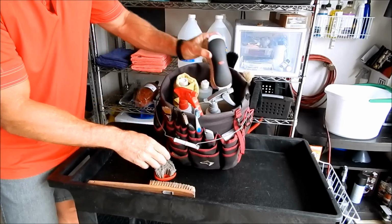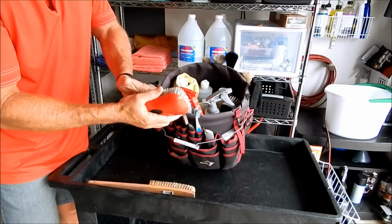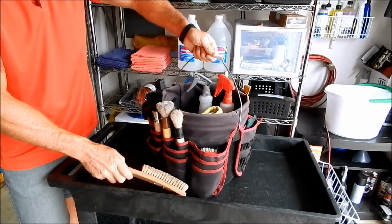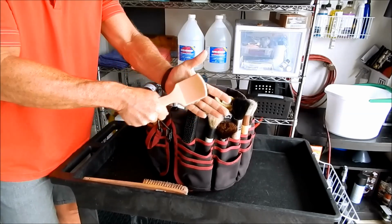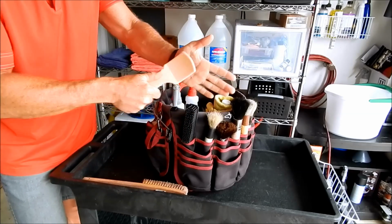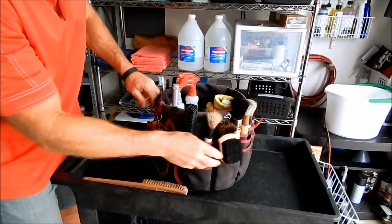It's OXO. This one you can get on AutoGeek, and I use it on the floor mats because it's stiffer and more aggressive and fits nicely in the side compartment ever so perfectly. This brush I like because I can leverage it if I'm scrubbing like the dead pedals, the gas pedal, the brake pedal, different areas where you just want some more leverage to really scrub harder. This slides very conveniently there.